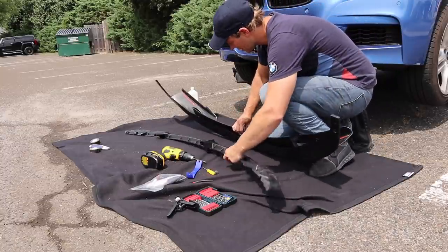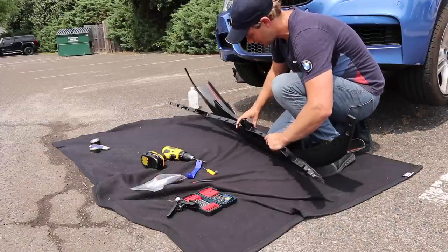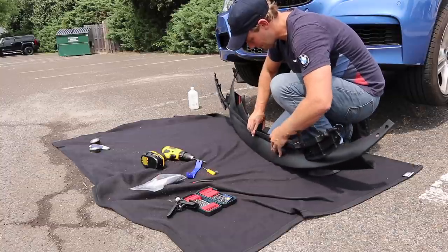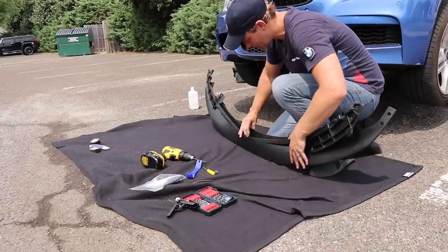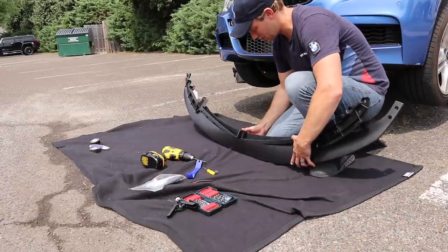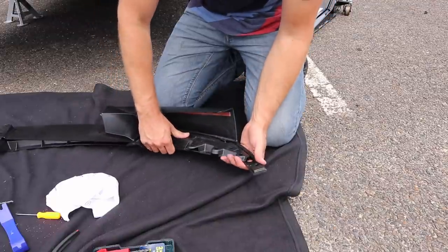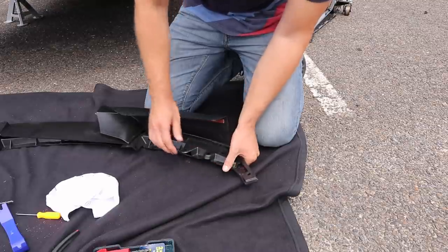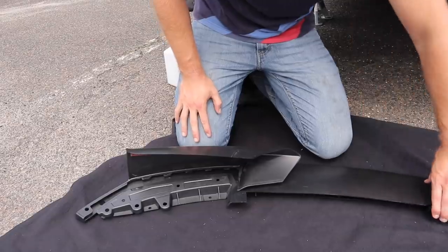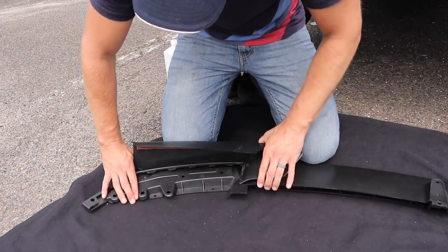So as you'll notice, this support, the middle support will line up with the middle one. So you just kind of slide this in here. Pull it apart. Slide that in the middle. Then what you do is you just carefully insert this end here. There's a little notch right here, and then that'll clip into place, and then go ahead and do the other side. All right, so we have the middle pretty much lined up, the end down there pretty much lined up.